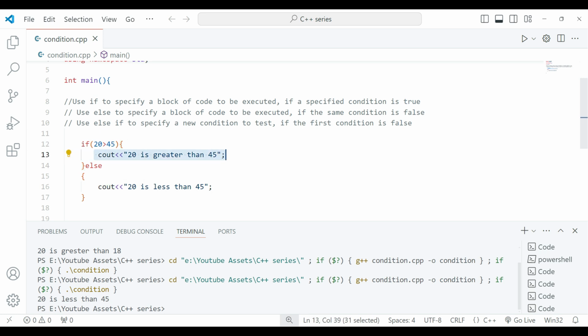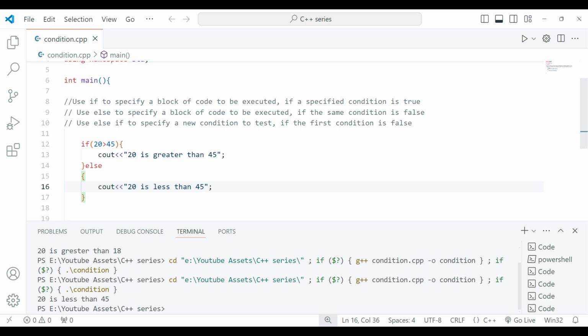Then it will further execute from this else statement and run whatever you have written inside the block of code in the else statement. So this is the basic understanding of the if and else condition.